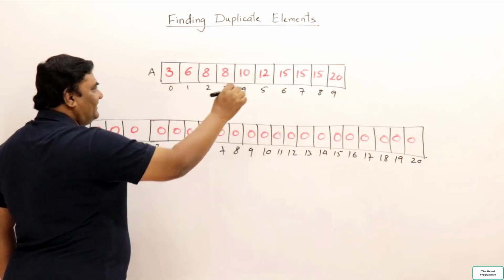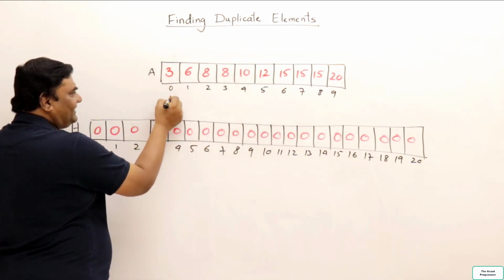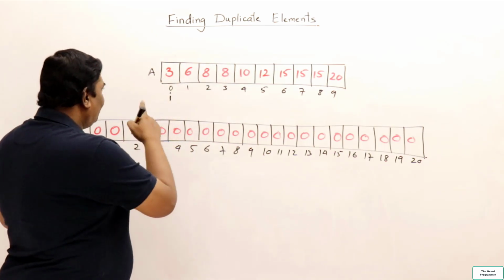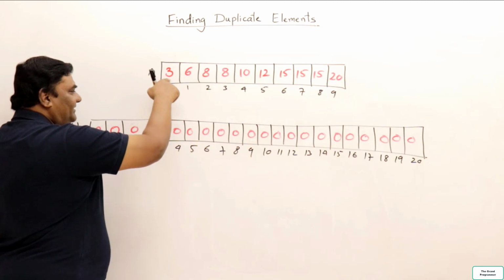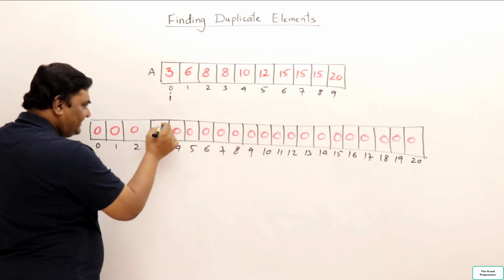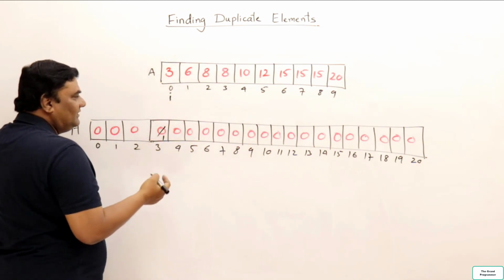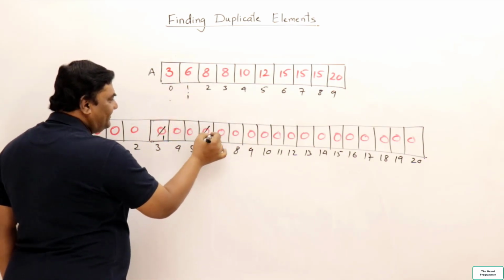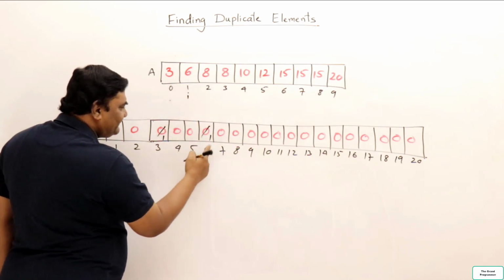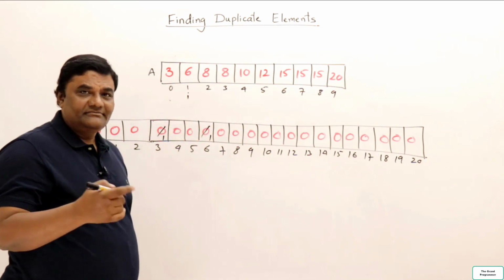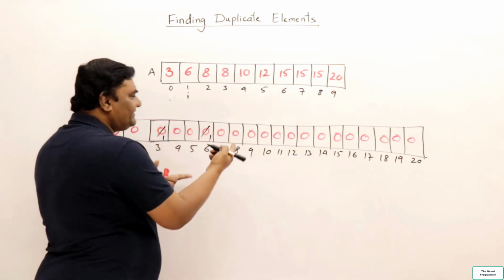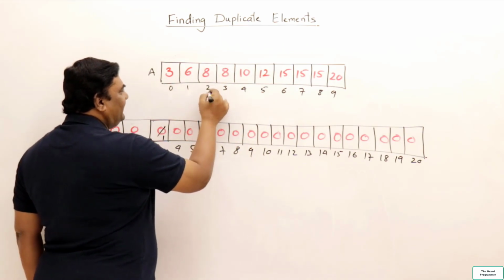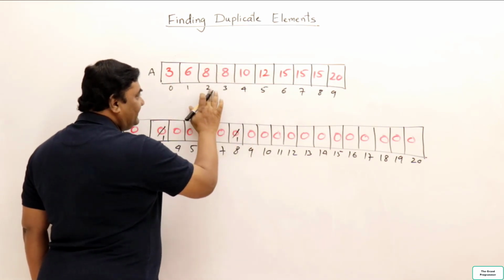So let us scan through this array by taking one element at a time. For that, I will take an index pointer, that is i, starting from here. Now while scanning, check the element. Element is 3. So here, go to index 3 and mark it as 1. Increment it, right? Then move i to the next element, go to index 6 and mark it as 1. See, going to index 6 and marking it takes just constant time. I have to say h of 6 plus plus. That's it. It's simple. Then go to the next element, 8, mark it as 1, increment it, right?